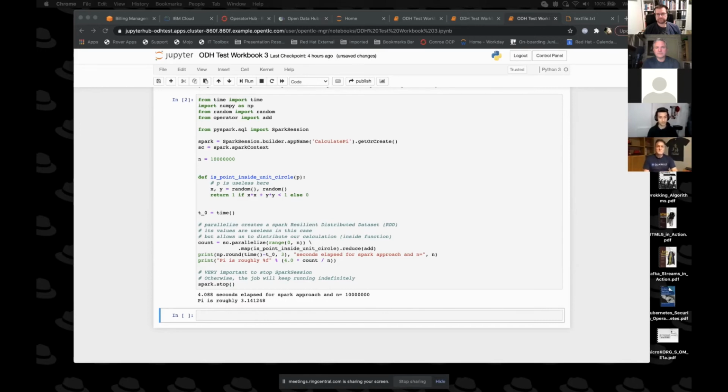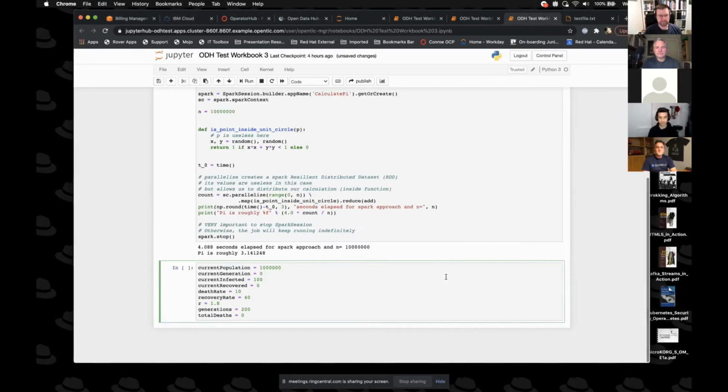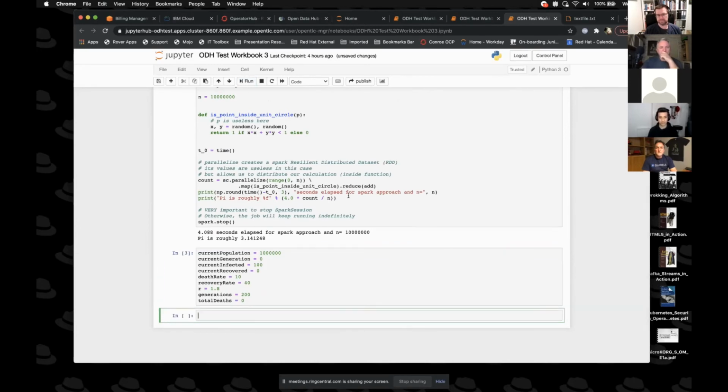This shows you some of the power of JupyterHub, because I can paste into a cell the definitions I want to use in my data science experiment. If I execute that, you'll see it comes back instantly, and I've predefined those variables. Now I can use a data science experiment I've got. Bear with me one second, I'll just copy it across.